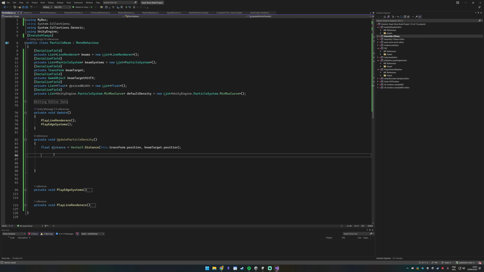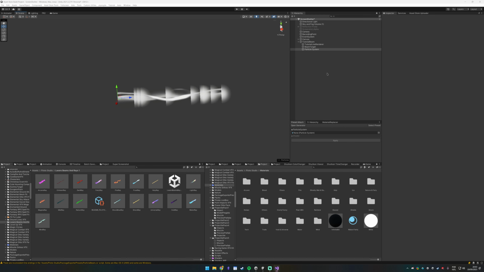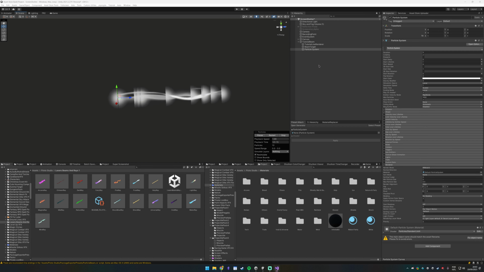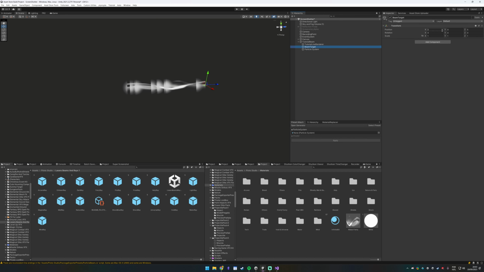There's a little trick here, and this is something that you don't necessarily need, but I personally like using. I author all of the particle systems that I make with the beam in mind. They have a default value, the holy grail, where I author them to look good at one particular distance. And then I just want to scale it out to every other distance. In my case, the distance that I use is 5. So what I do, essentially, before authoring these particles is go into the beam target and make sure that the position is 0, 0, 5.